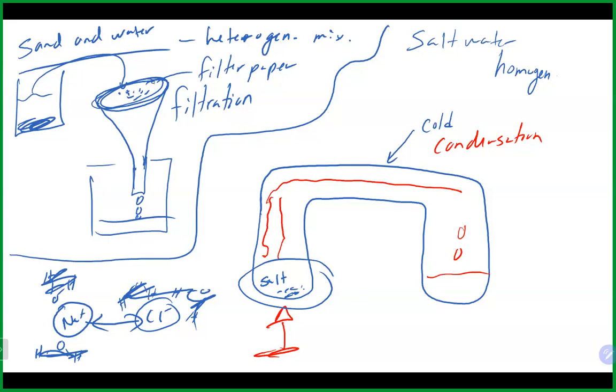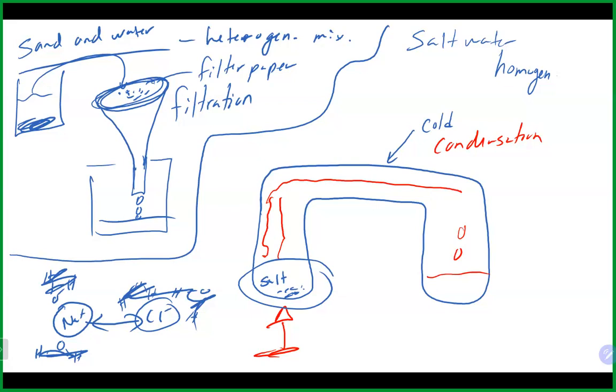Water has a lower boiling point than sodium chloride because sodium chloride is held together by electrostatic attraction, which is an intramolecular force. You could take an ionic solid like sodium chloride and heat it intensely and it will never go into the gas phase. It will just start melting before it does so. It's held together so strongly.